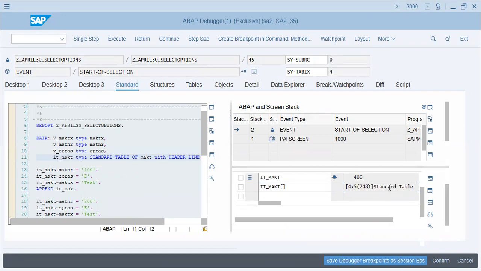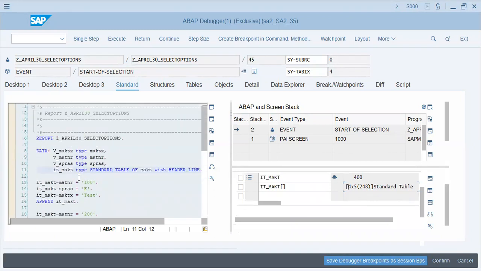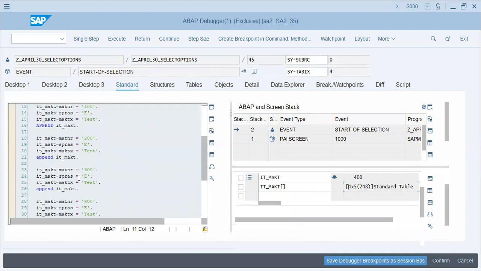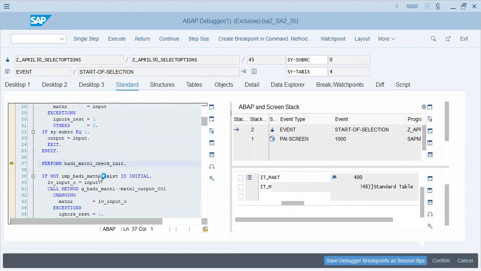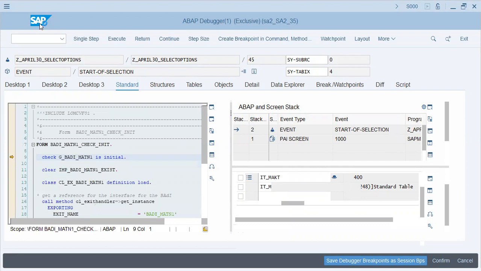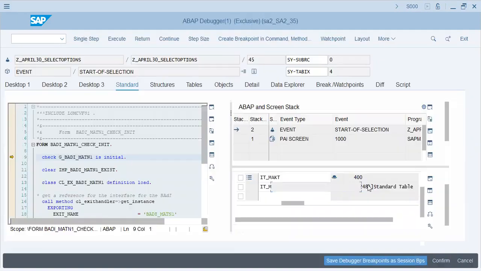All right, and the size is 4 into 5. 1, 2, 3, 4. Okay, and let's do F5, F5, F5, F5, F5. Standard table.